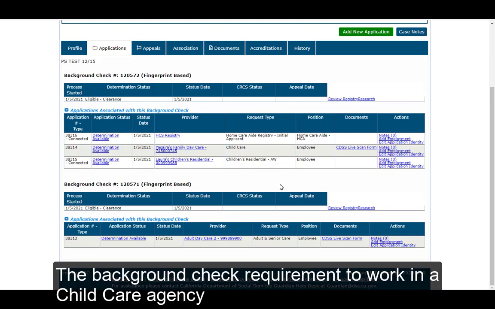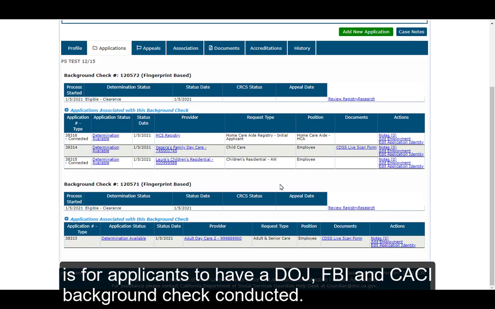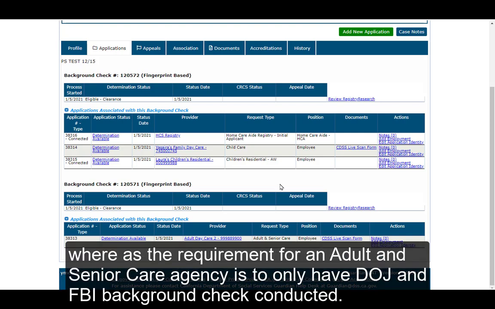The background check requirement to work in a child care agency is for applicants to have a DOJ, FBI, and CACI background check conducted, whereas the requirement for an adult and senior care agency is only to have the DOJ and FBI background check conducted.